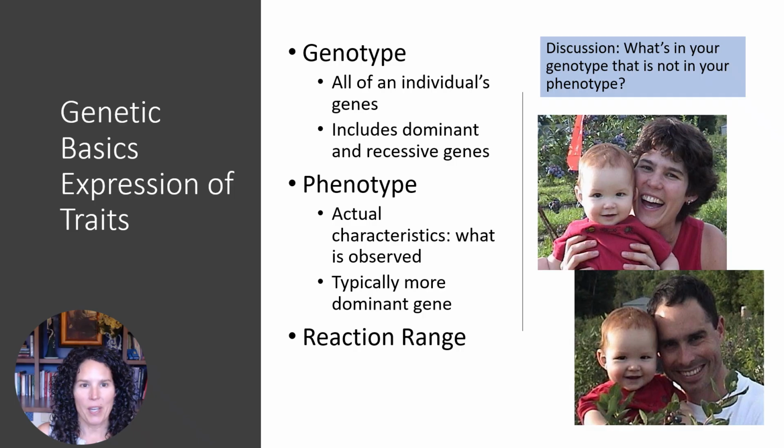So here's an example in some pictures. This is a picture of my husband and me when my son was born. You can see that we both have dark hair, and yet my son has red or auburn hair, which was a surprise to us and raised some eyebrows, I have to say. People were looking at me like maybe I'd been unfaithful. But what this means is that either Jordan or I or both of us had red hair in our genotype, even though that wasn't being expressed in our phenotype. And so we were carriers for red hair genetically, and we passed that along to Isaac, and then it was expressed in his phenotype.